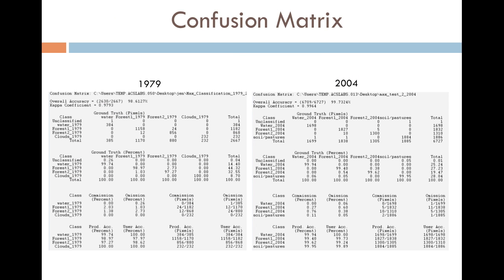I performed the confusion matrix as well, and these are my 1979 and 2004. I had a relatively high overall accuracy, along with a producer-user accuracy, which is obviously concerning. Like I said, I'm sure this is a result of the small amount of ROIs that I had. There wasn't a lot of classifications to begin with, so it's pretty accurate.